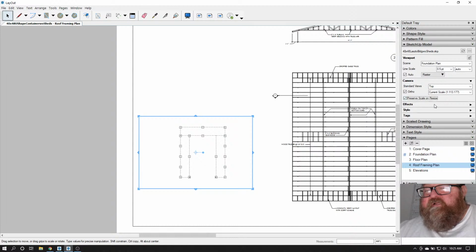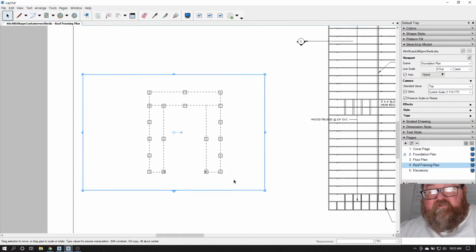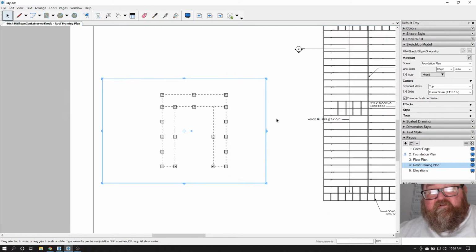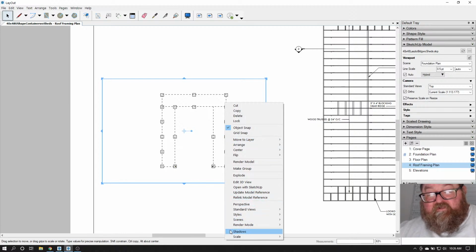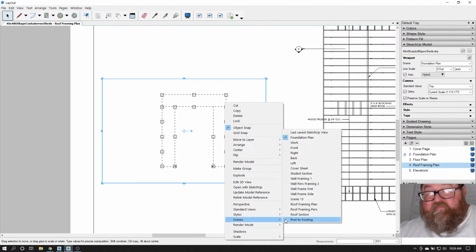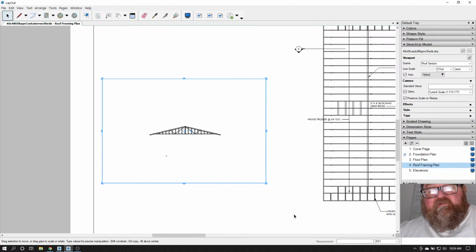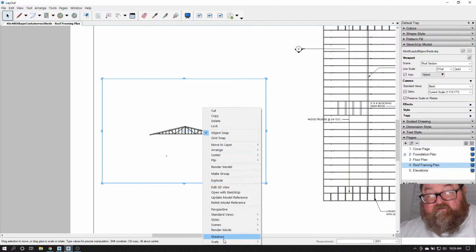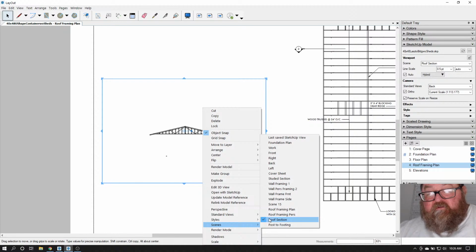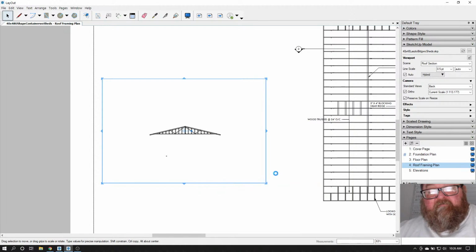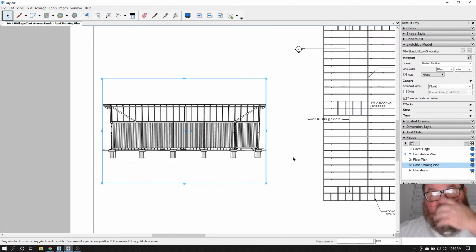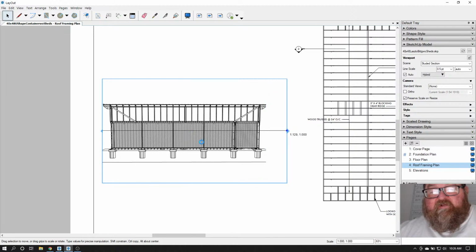Let's see, now we want to turn that on and we want this to be hybrid mode. It's funny because SketchUp allows you to show this in raster or vector, but hybrid to me is a good point to start. Now the scene I want is the roof section. No, not that. I want the studded section. I'd like to get this at 1/4 inch. I don't know if I can or not.